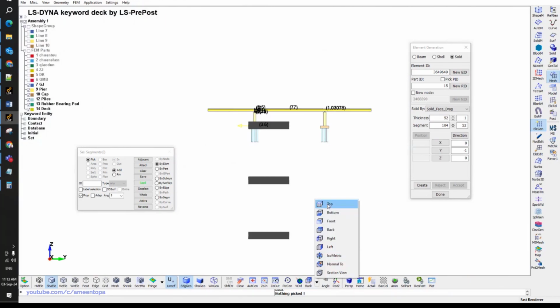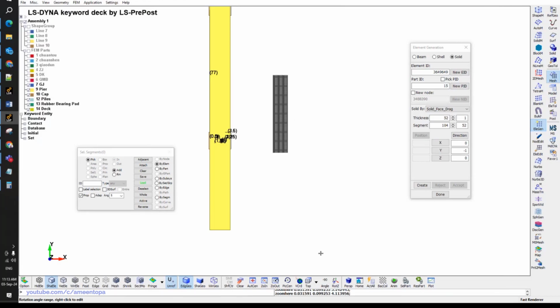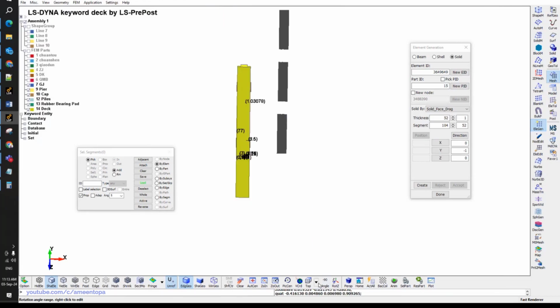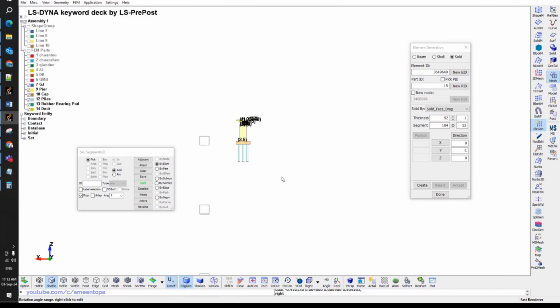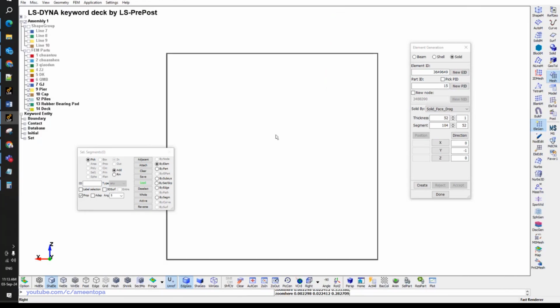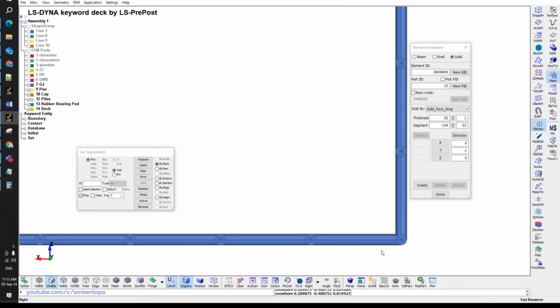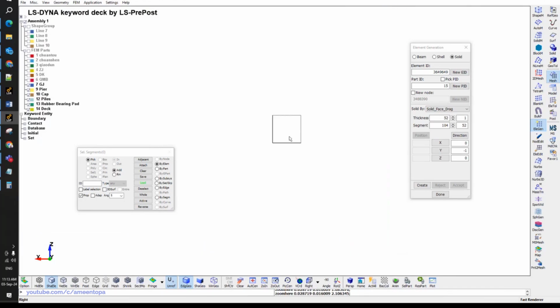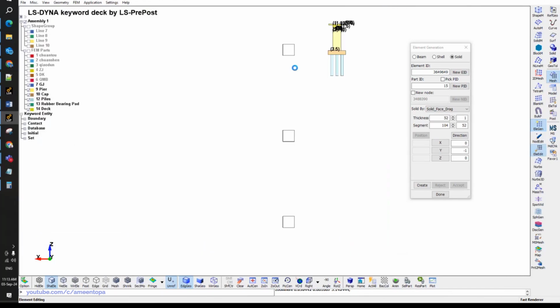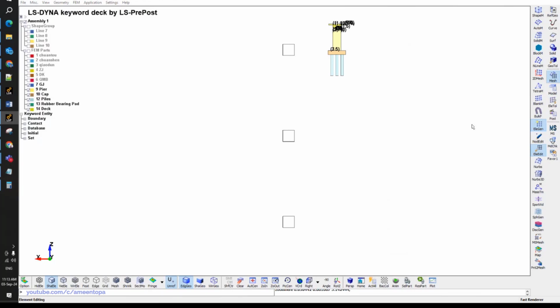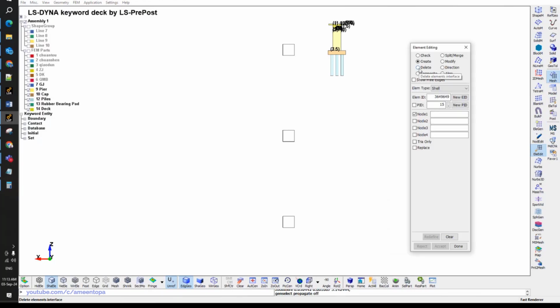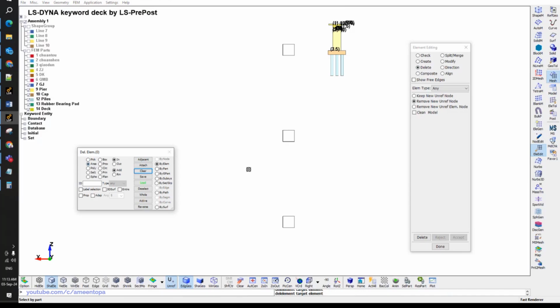We can just change the dimensions. Okay, from here I need to look from the right view. Okay, I have this reinforcement. I only need one of them, so I need only one group, and the next I can just copy. First, I delete like this, and also delete this.